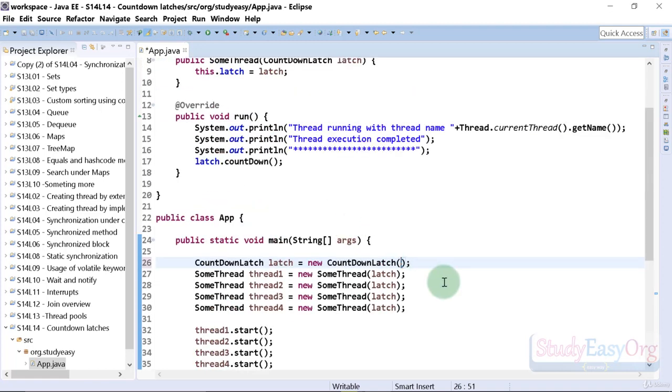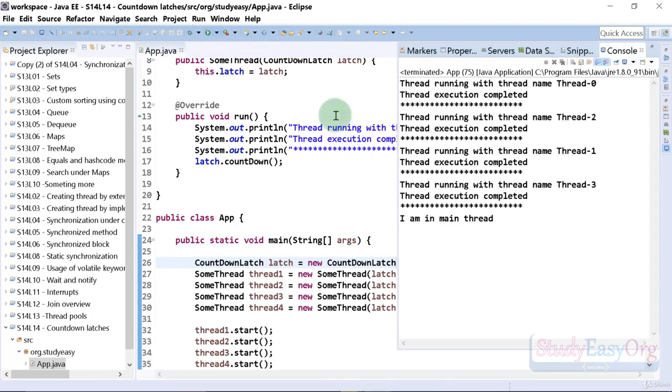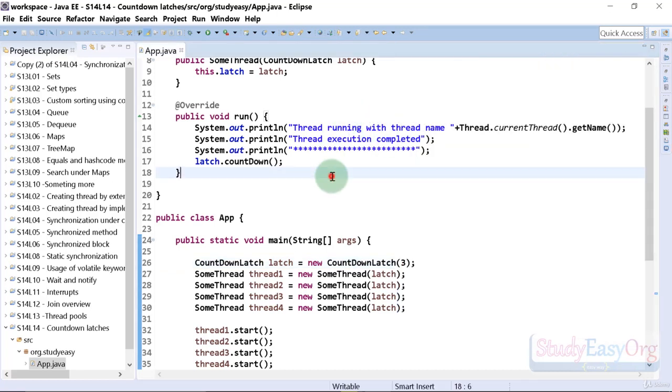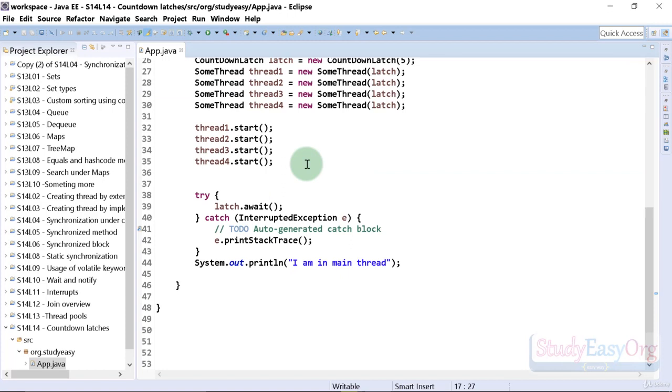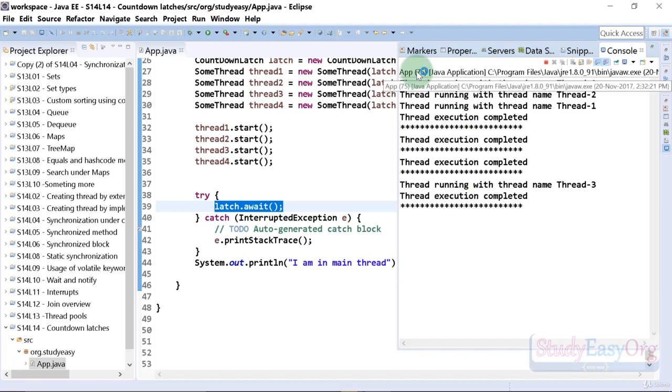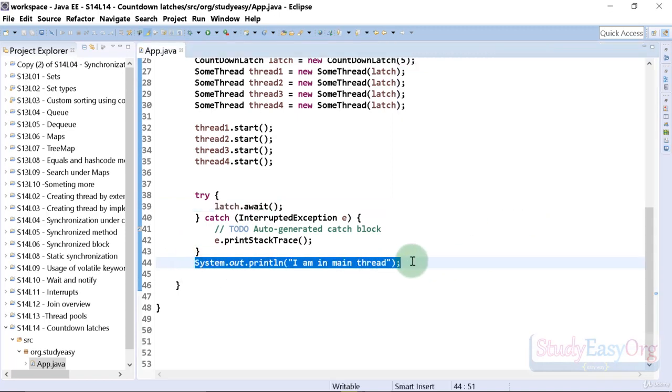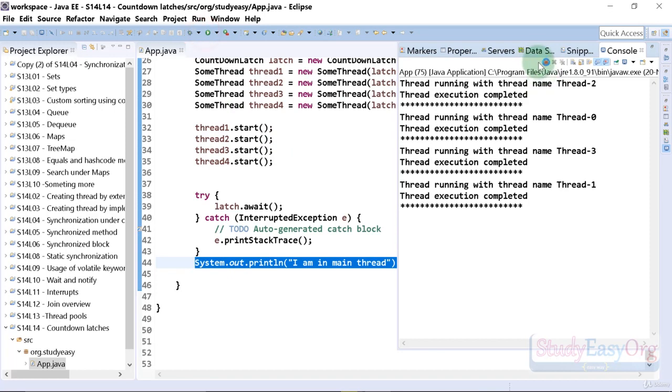Now for example, if the counter variable is 3, the folds are 3, and we execute this program again, this will work properly, because if we unlock the folds more than 3 times, there is no issue. But if the number of folds is 5 and we call this method only 4 times, then definitely we fall short and we won't be able to release the lock. Let me show you. Here we go. The application has not terminated and we are not able to execute this particular statement. So that's one thing. Let me terminate the program.